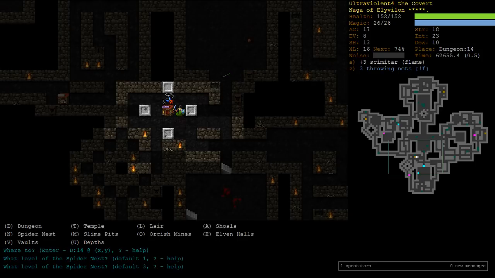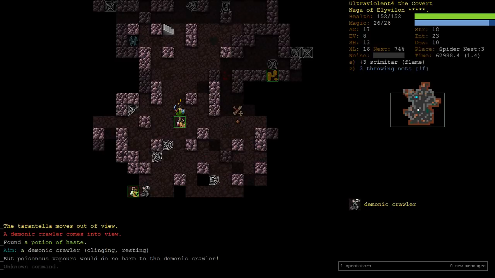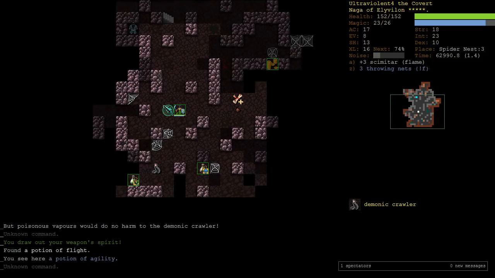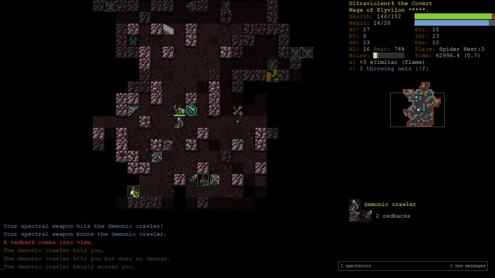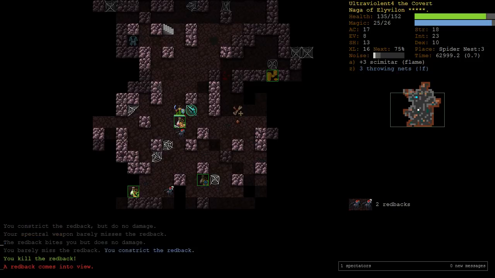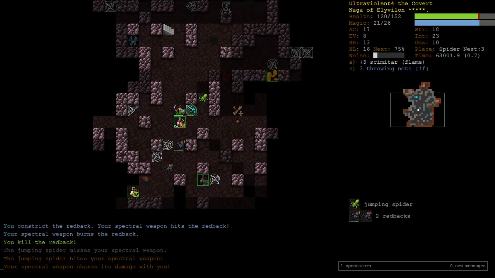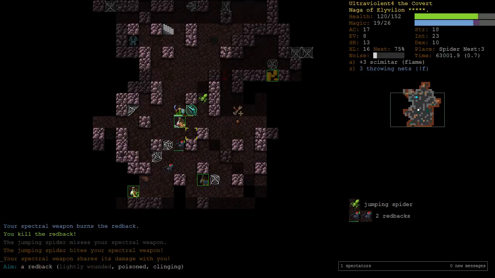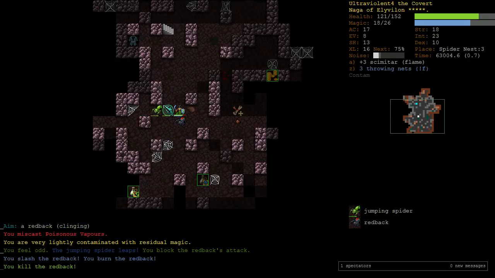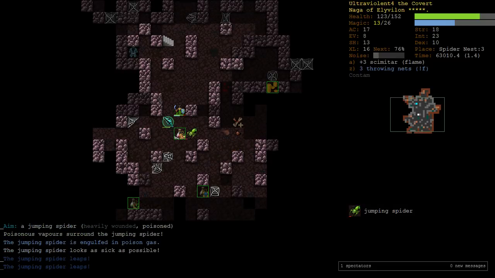Back to Spider's Nest. And what did that do for Cause Fear? Brought it down to 13%. I'm getting afraid. More and more spiders are turning up. I wish I had all grips. Alright, we're fine.